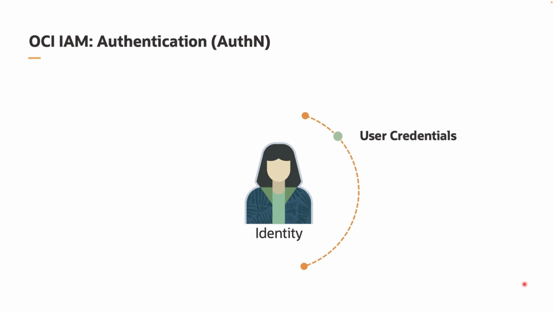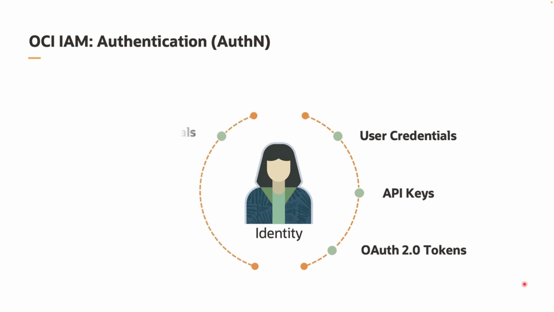to prove the identity of the entity requesting access, along with the user credentials like username, password, or passwordless authentication. Another common method is API keys. So when you are making API calls, whether you are using SDK or CLI, you can use the API keys, which is basically a public-private key pair, to sign and authenticate these API calls. Also, the tokens obtained via OAuth 2.0 can be used for authentication and authorization, allowing applications to access resources on users' behalf.